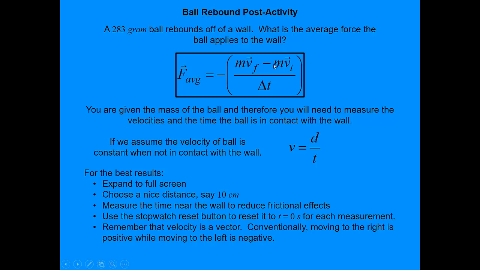But it won't be that way if you deal with vectors. Going one direction, it's positive. Going the other direction, it's negative. Or vice versa, depending on which way the diagram's drawn, right? So you got to get the vector nature of this down, right? Very important. Okay, and like I've been saying all along, to get an answer in newtons, you need kilograms, seconds, and meters per second. All right? Otherwise, you don't have newtons at the end. So be careful with the units in your pivot.